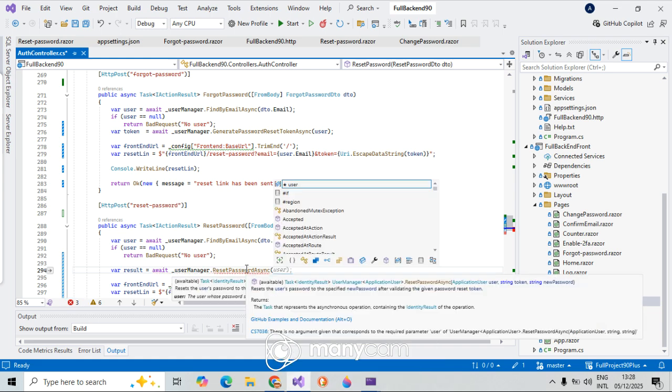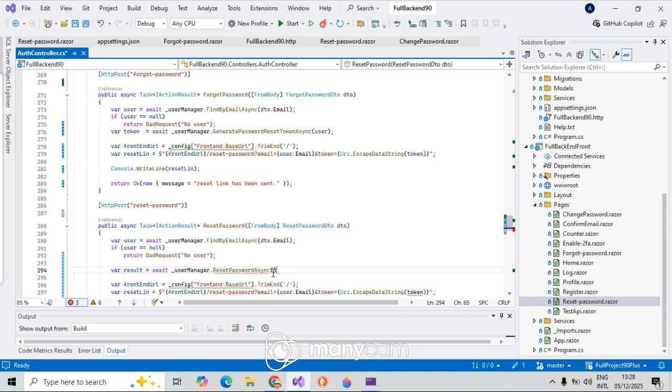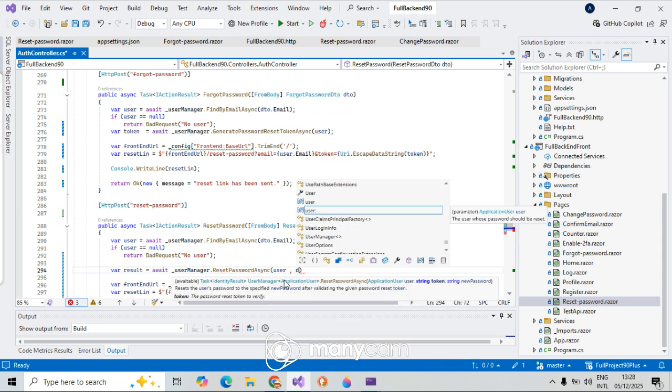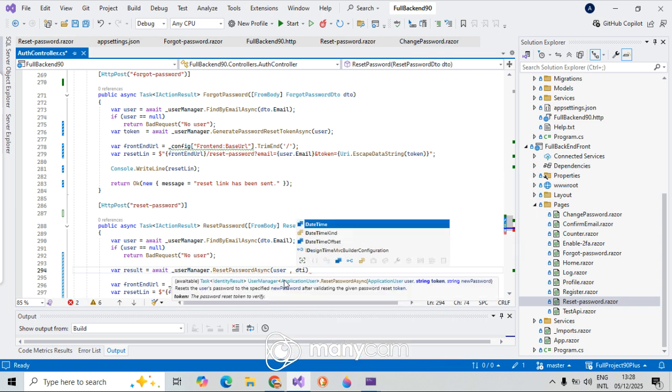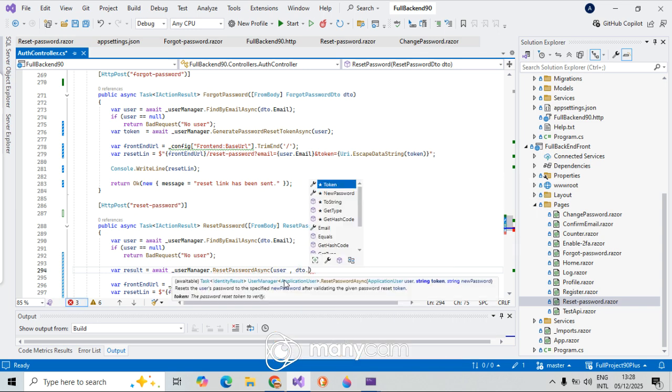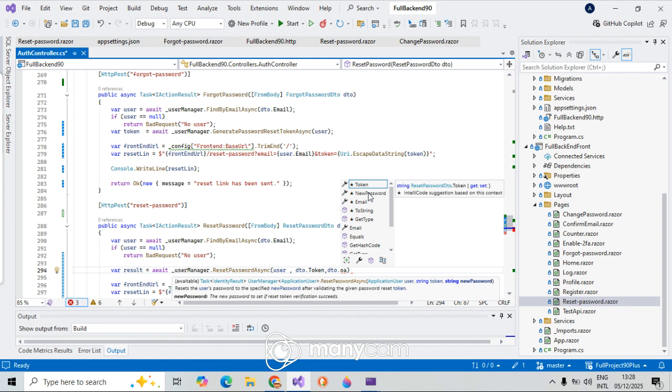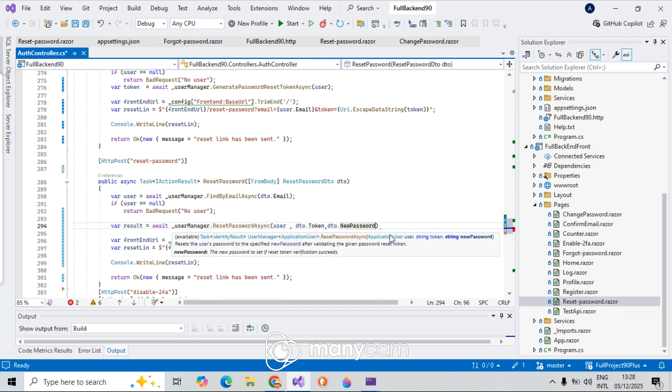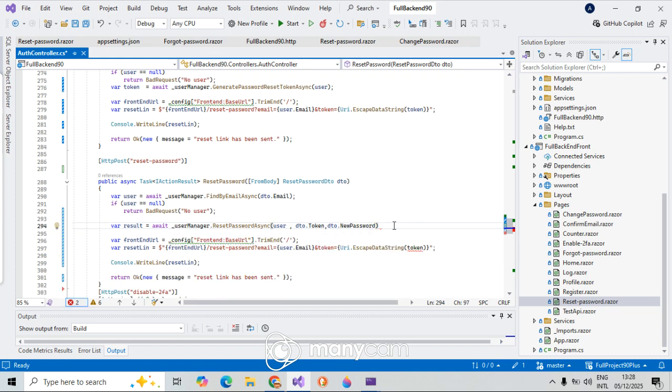Yeah, application user, string and the other one, and I say here user is user, the token DTO dot token, which we send here from our Blazor assembly WASM, and then DTO dot password. Okay, new password.